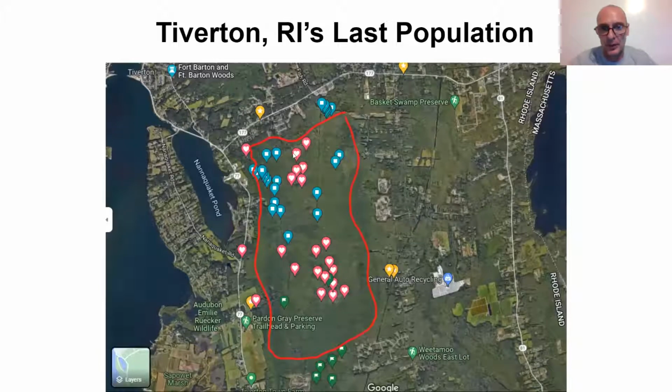So this is the area. And again, this is happening all over. The rattlesnakes have been diminished. They lived in this, and excuse these little icons, these are something else. So they lived in this little area right here. This is like a hill. There's a denning area here, a denning area here. But look at all the development. They had nowhere to go. They're trapped in this area. And the hunters lived all around here, especially this top road. This is where the main hunter lived. So these snakes can't go out. The nearest population is in Boston, 60 miles away. So these snakes had nothing. They couldn't do anything. They're stuck there.